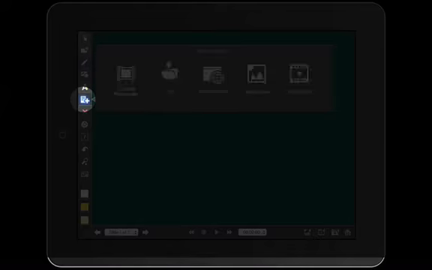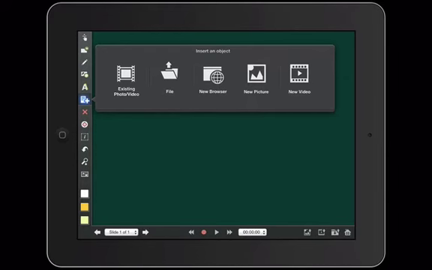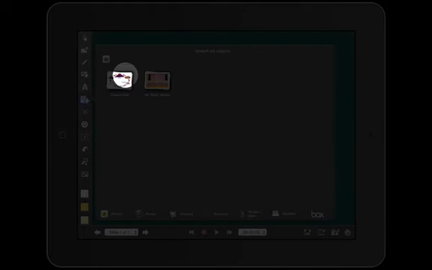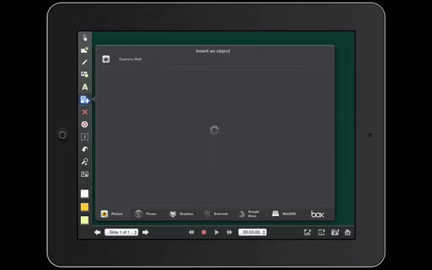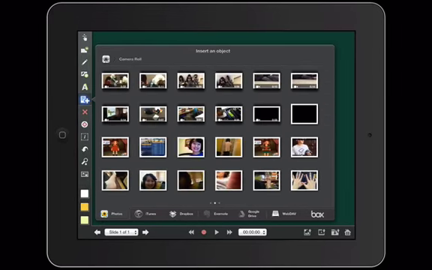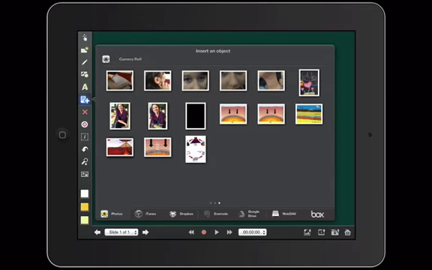And now I have to go and get the pictures that I need to tell my story about the 3 rock cycles. To do that, I'm going to push the plus button on the paper on the side here, and I get some options. I'm going to insert an existing photo and video, the very first option, and I'm going to go to the camera roll. And in the camera roll, I'm going to find the pictures that I need. Okay, you might have to scroll back and forth to find the ones you need.